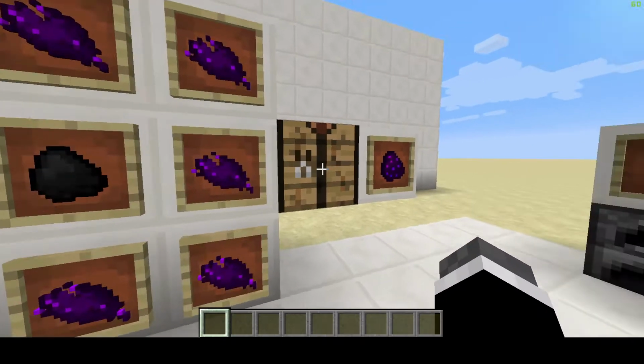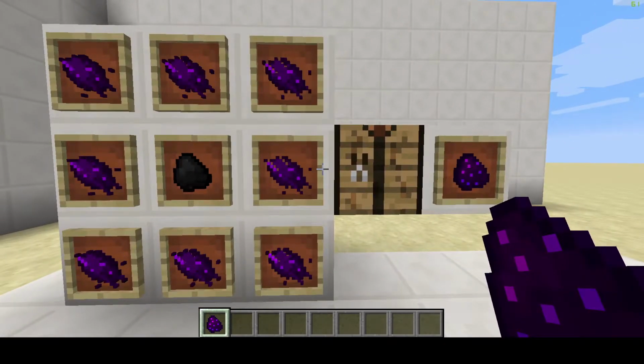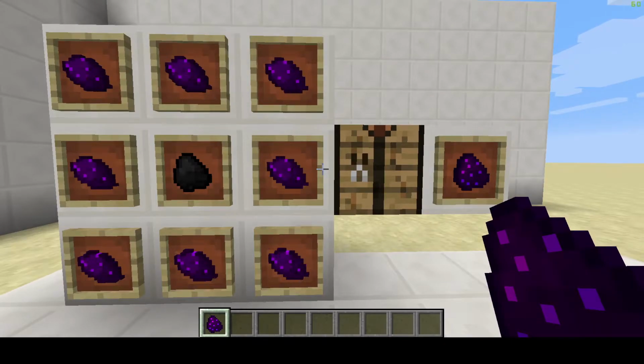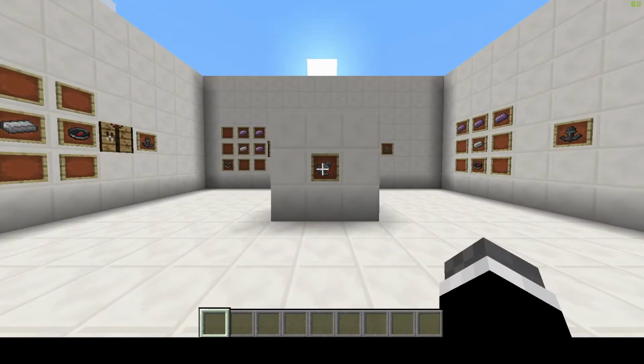Finally, here's the recipe for restabilized anti-mass. It's a pretty useful item, and it's used in several recipes, and it can also be turned into blocks by putting one into each slot in a crafting table, so that way you can store large amounts of it in small spaces. Alright, so now that you know some of the basic recipes, we can start manipulating gravity.